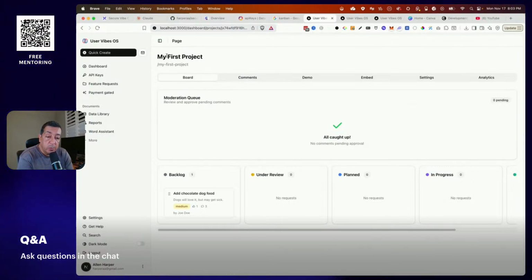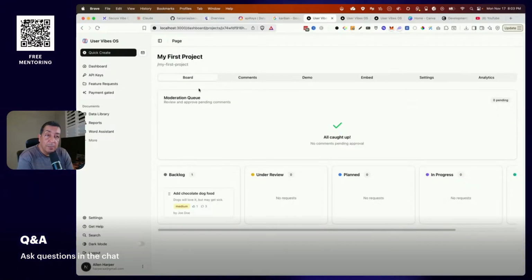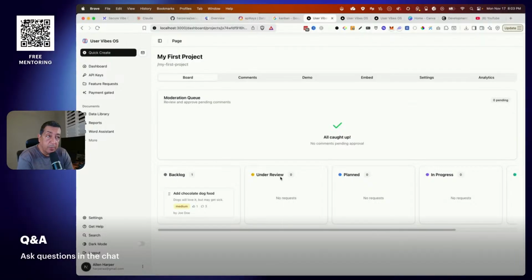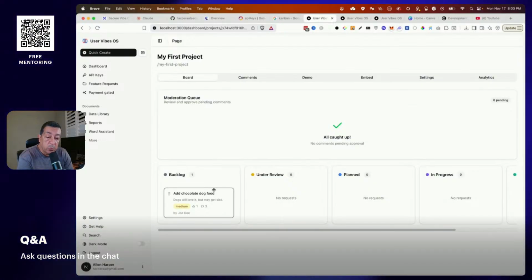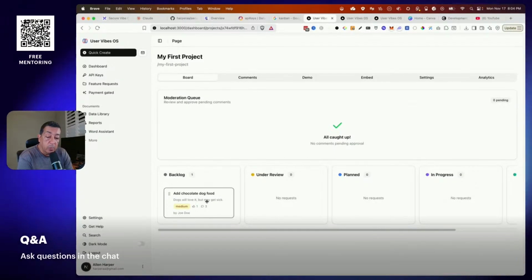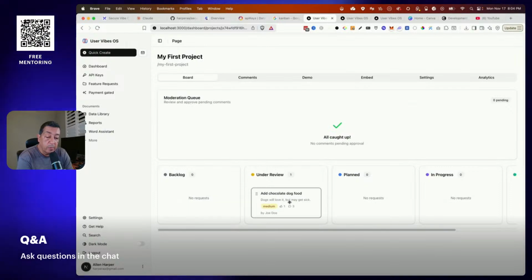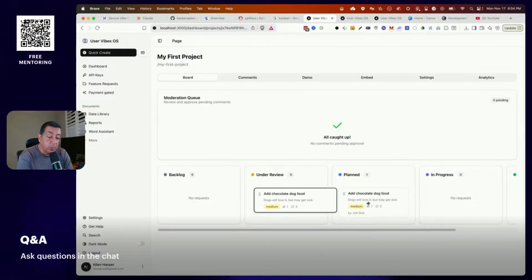When you go into your board here, this is a Kanban board, very popular in computer applications, IT, and computer science in general. Programmers understand this. Users will make their feature requests, and they will come into the backlog here. They have votes on them. They also have comments on them. And then you as a developer can drag these around. Whenever you're working it, you can put it over here, or when it's under review, or under plan.